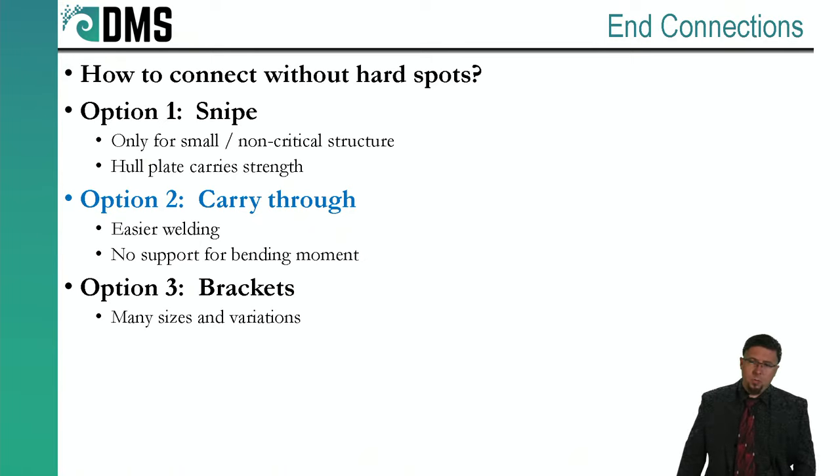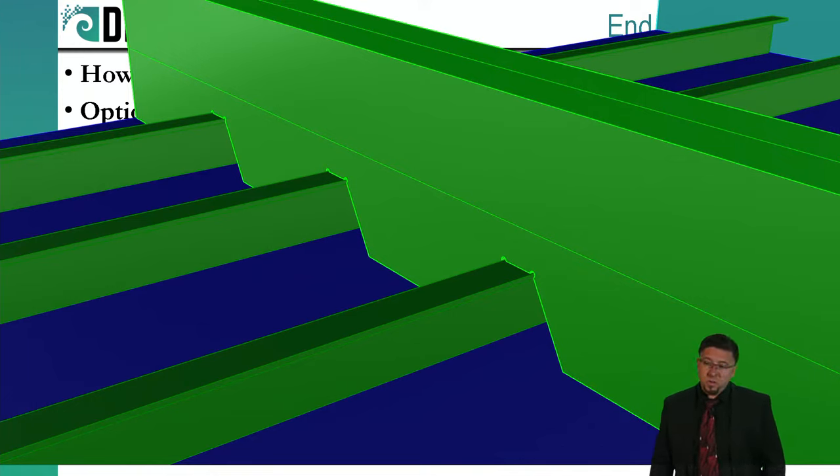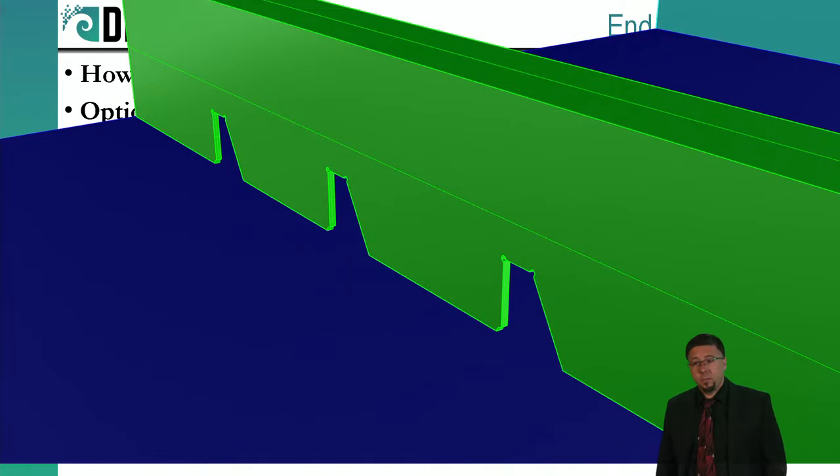So what are our other options? We really do want options that are easy to fabricate — thinking assembly line style. What's something that we can just put down 20 or 30 stiffeners and start welding without thinking too much? That would be carry-through. In a carry-through option, this is typically done when you have a web frame — a big deep stiffener — intersecting with our smaller stiffeners. What you can see here is we simply cut a hole in the bottom of the web frame so the stiffeners pass straight through it. A couple details to notice about that hole: we're not cutting it to exactly the same size as the stiffener — we have some snipes at the corners to allow room for welds to pass through.